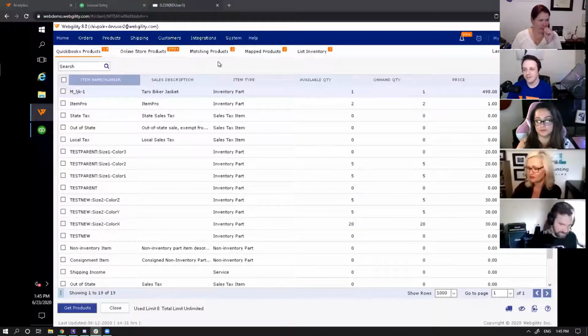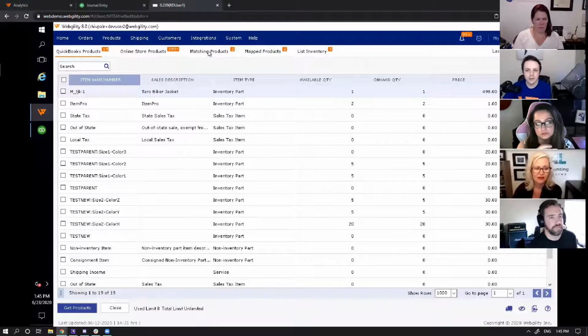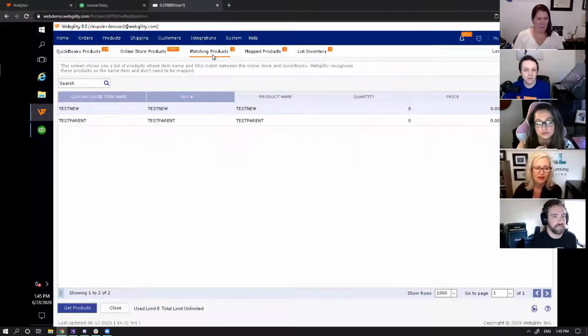So the basis of inventory and the online product does a very similar version of this, but again with just a little bit less complexity there. You can see actually this screen here with the QuickBooks products and our online store products from this particular store. And then there's the matching products that I've kind of matched up there. So like you're referring to, we can both match to or map to existing products within the accounting system within QuickBooks, or we can map to those if the SKUs are different.